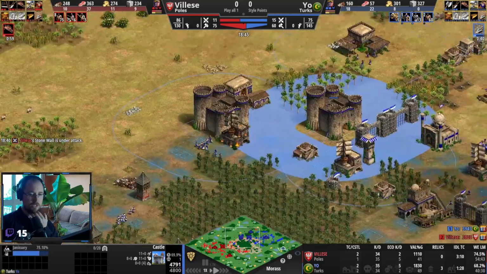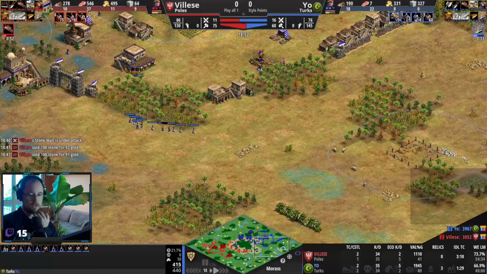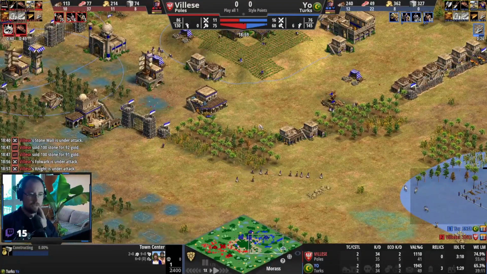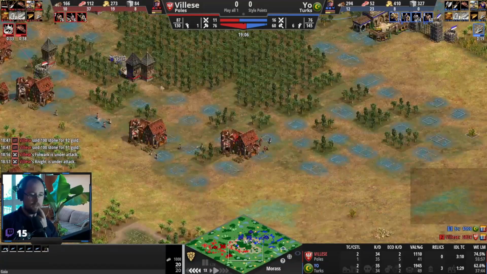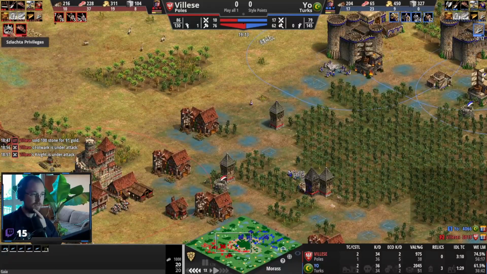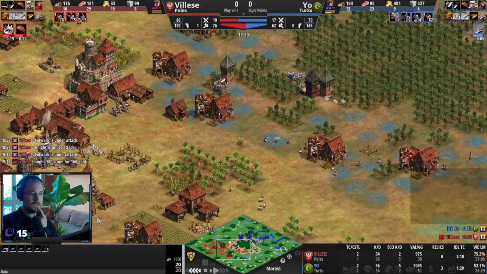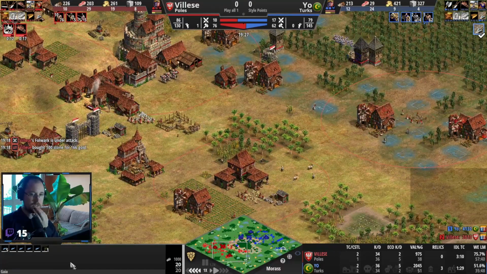You won't be able to push this with the knight spam, but this side is very soft. And maybe Mr. Yo realizing that, he's going to drop a TC out here. Like, what Mr. Yo really needs is a castle here to protect his eco. But anyway, yeah, as now we see Schlachke, I hope I'm pronouncing that right, privileges coming in for the Poles. So cheaper knights really helps him to spam. And yeah, maybe Villese feels he needs to do this now.